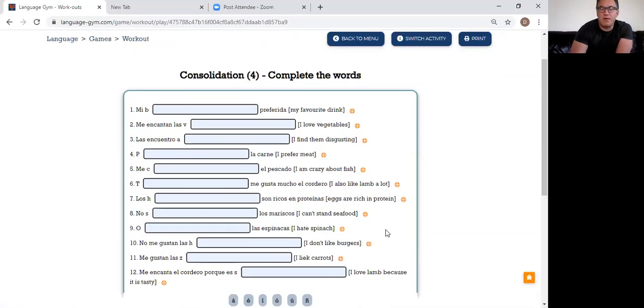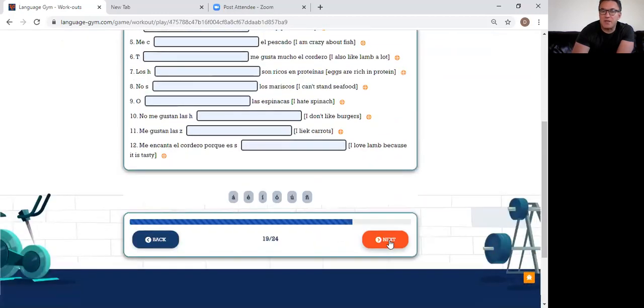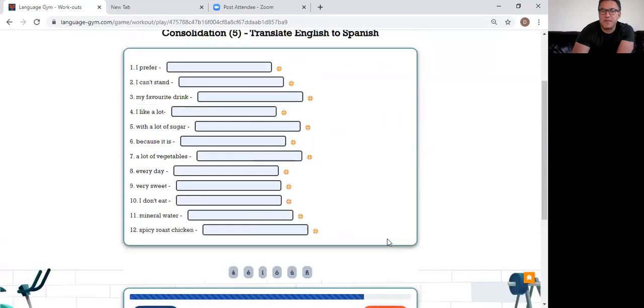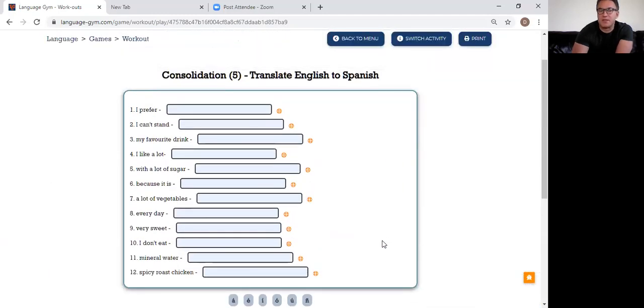Oh, now it becomes a bit more challenging. Complete the words. Mi bebida preferida. I chose more difficult words here than the ones in the previous exercise, but I'm still giving the first letter to make them feel less stressed. And now we start with the retrieval practice of a bit more challenging. In the future, we're going to remove the hint patterns for the end of the sequence because we really wanted to try and rely on their memory of the vocabulary.